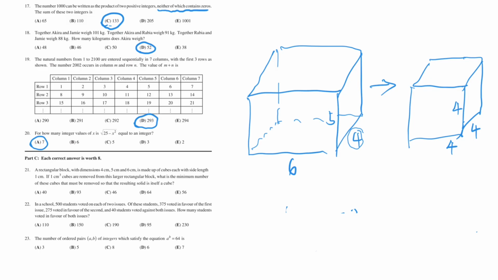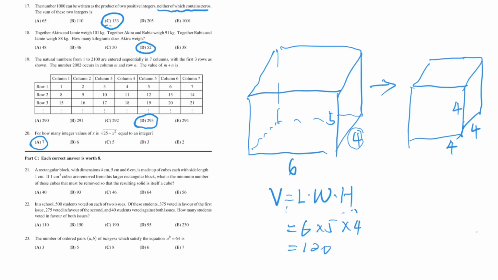That is possible, and we want to remove the minimum number of cubes. We could still do 3 by 3 by 3 or 2 cube, but we want to remove the minimum number of cubes. So that's 4 by 4 by 4. The volume of the rectangular prism is length times width times height. In this problem, that's 6 times 5 times 4, that's 120.